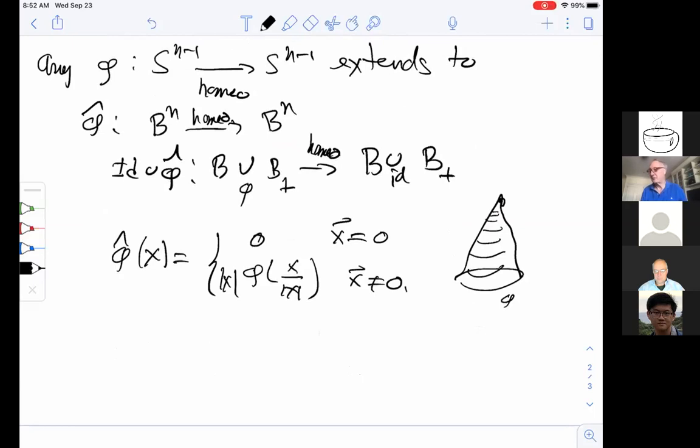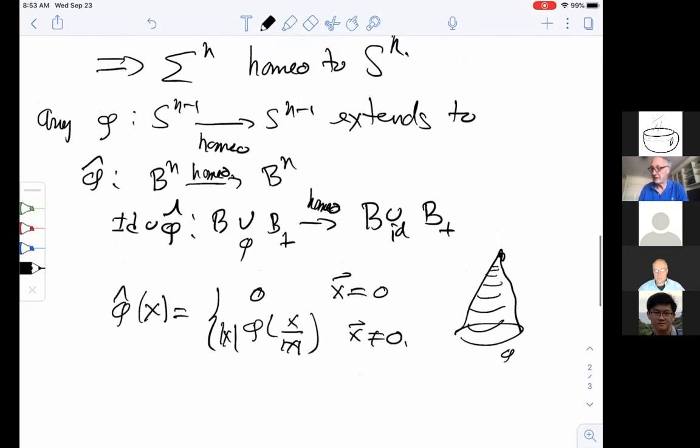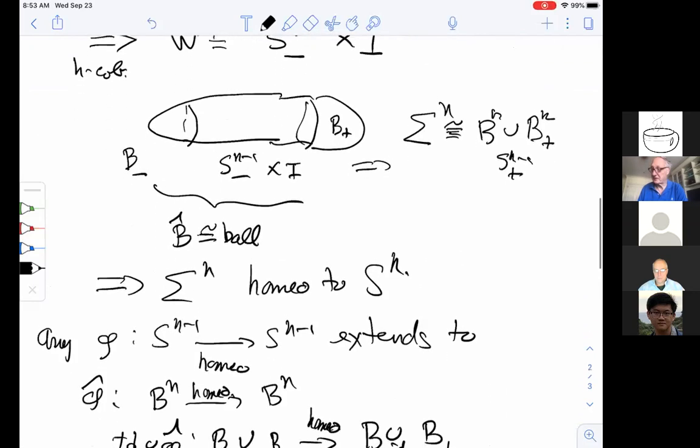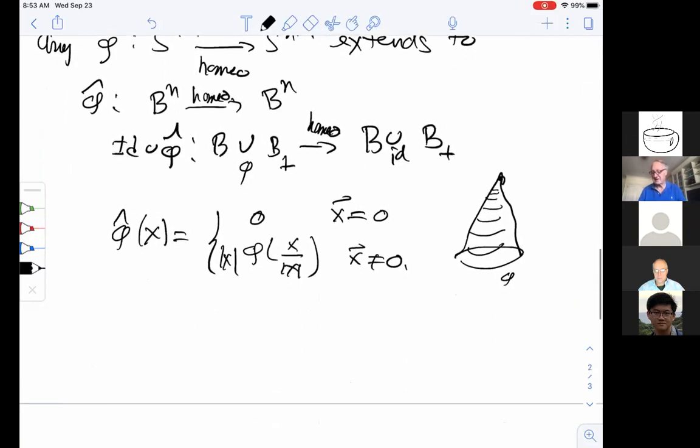Notice that even if phi is smooth, this operation will not extend phi to a diffeomorphism. You'll get a diffeomorphism except at the origin, where the map will be a cone-like map, which won't be a diffeomorphism. Anyway, that's Smale's first consequence. Any manifold homotopy equivalent to the n-sphere for n at least 6 is homeomorphic to the n-sphere. So you can ask, for this result, what about n less than 6? Just for this question about spheres for a moment.